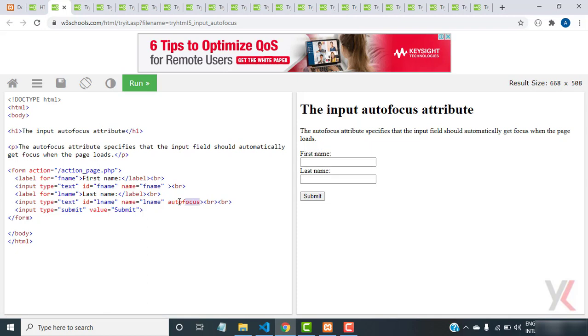You can mention it in any input box, here or here. It focuses that input box.